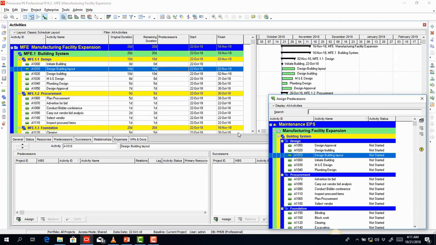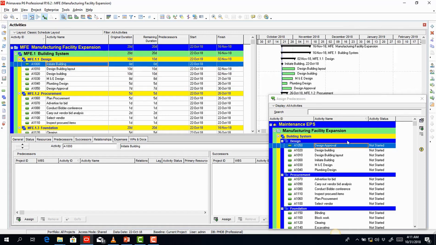Okay, so if you notice, something exciting is happening here. In the assign predecessors window, the activities you're seeing here are the exact same activities you're seeing in your timeline. So that's also what is being displayed here in the assign predecessors window. Just like the name suggests, assign predecessors simply means that this is a window we are going to be using to assign predecessors to activities that we have in our timeline. Predecessor simply means which activity comes before that very activity. So that's essentially what the predecessors actually represent.